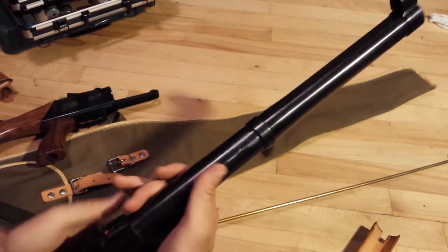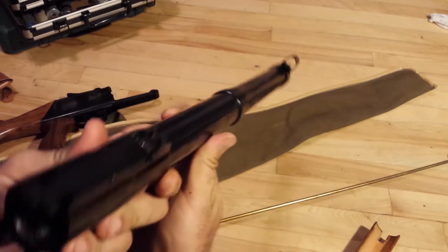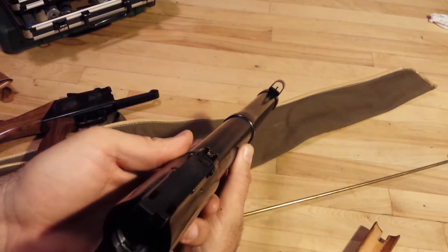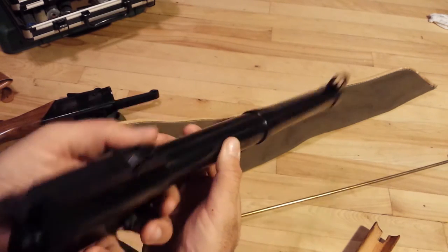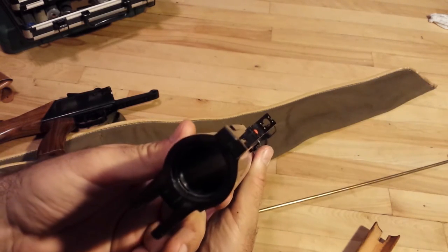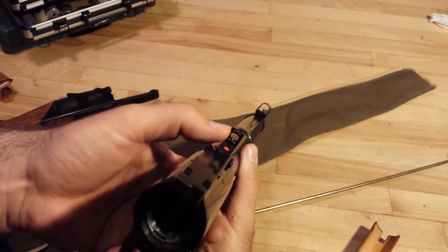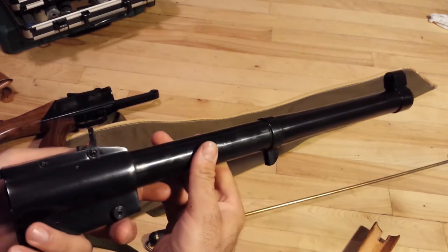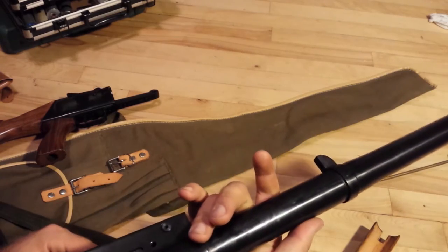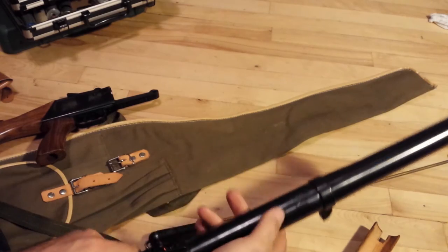Before I put this back I can show you the sights. You've got a pretty nice sight picture. As you can see, that's 50 meters right there. If you flip up the sight, in the window here it's 75, and up here is 100 meters - just to show you the slight amount it has to be lifted to get those distances. You can tell the projectile moves much faster than what you'd fire out of flare pistols.